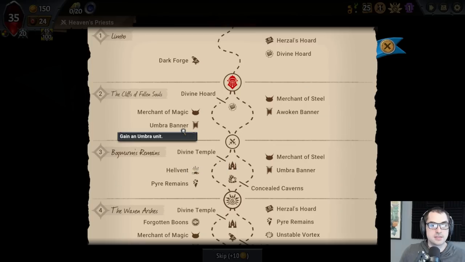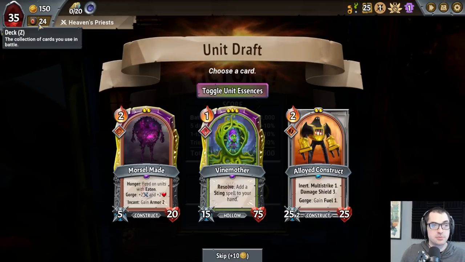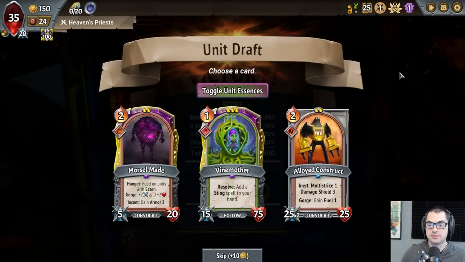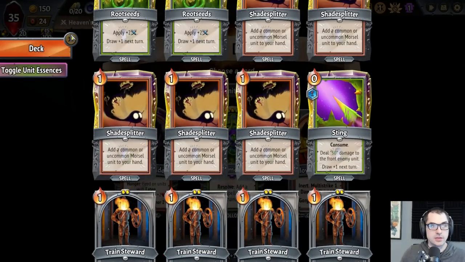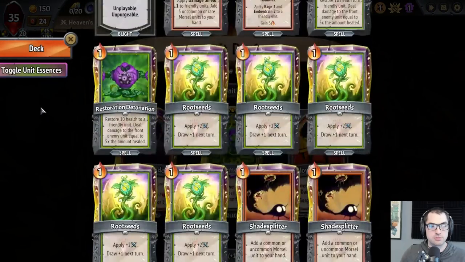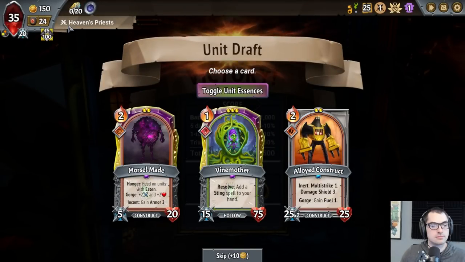We do have Hellvent Divine Temple coming up, which could allow us to get a self-infused Alloyed Construct here. Vine Mother would be a nice way to make Holdover Perils of Production completely fine versus Seraph. That's true. I do kind of dig that. And we can find relics that boost stings, too. Yeah, she has 3 capacity, which is a bit of an issue. She'll probably be in the middle floor most times. Let's take her.